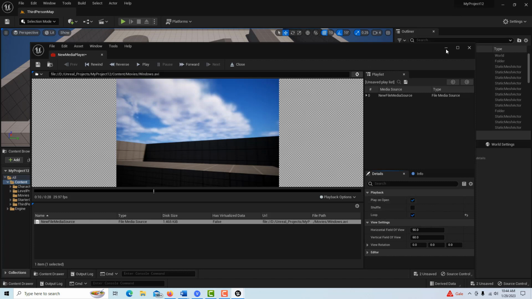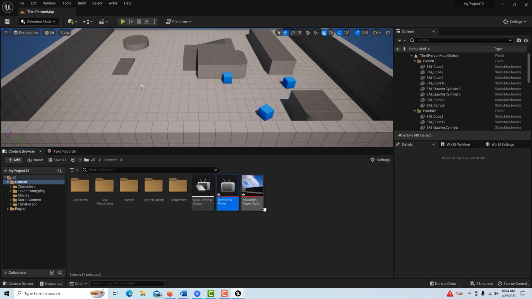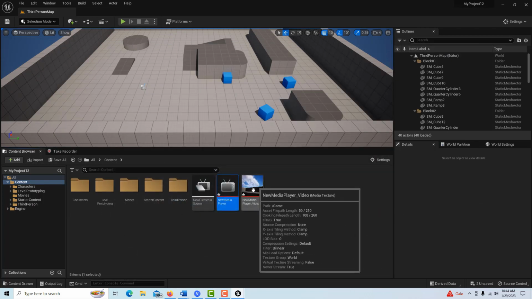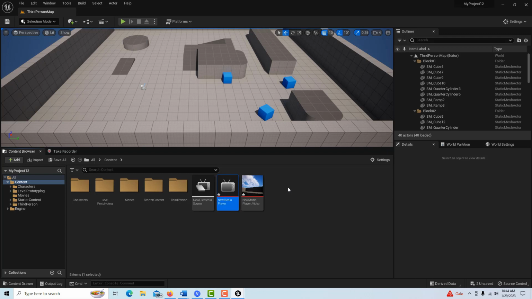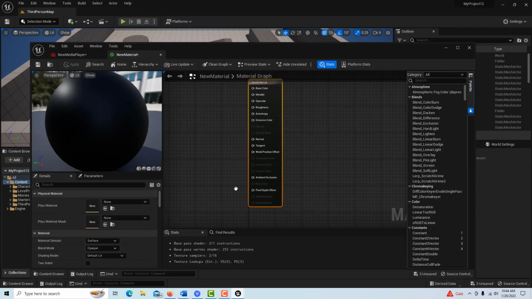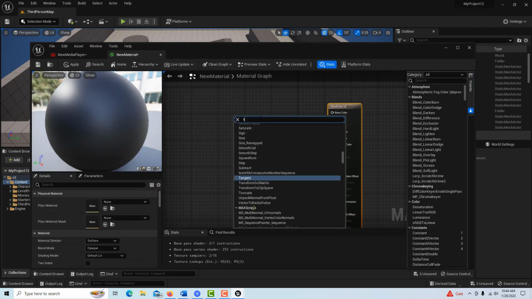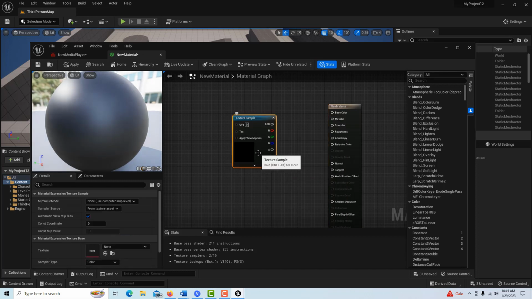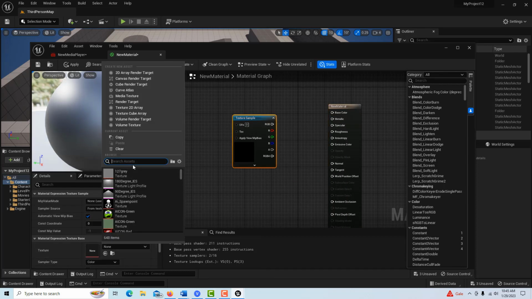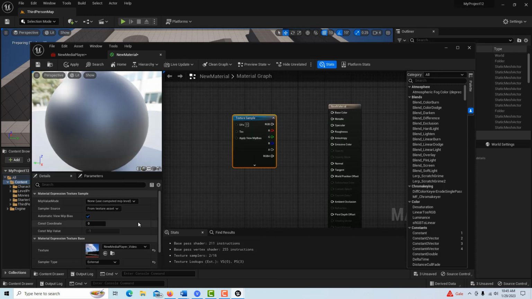And that's all we really have to do here, although we'll be back here because you'll see that it's almost as if the video gets stuck. This is always a good sign when you see this. So now we need to create our material. We're going to right click, go to material, right click and go texture sampler. And then we just need to link it to our new material, our video texture. It's right here.